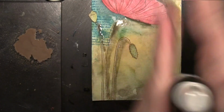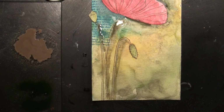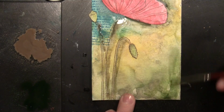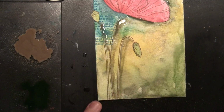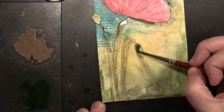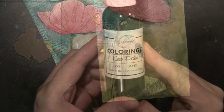And then this is the Keep Palm Coloringz. And I wanted to darken up just the very base. So I'm using that down in this corner. And I'll paint the stems with that too.